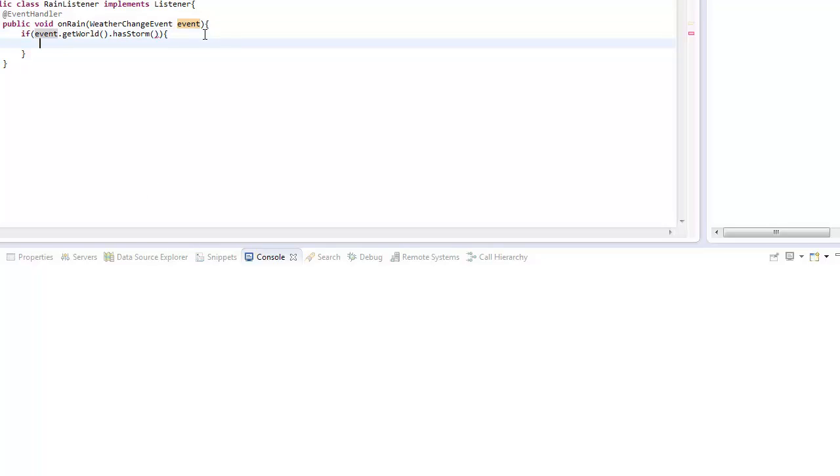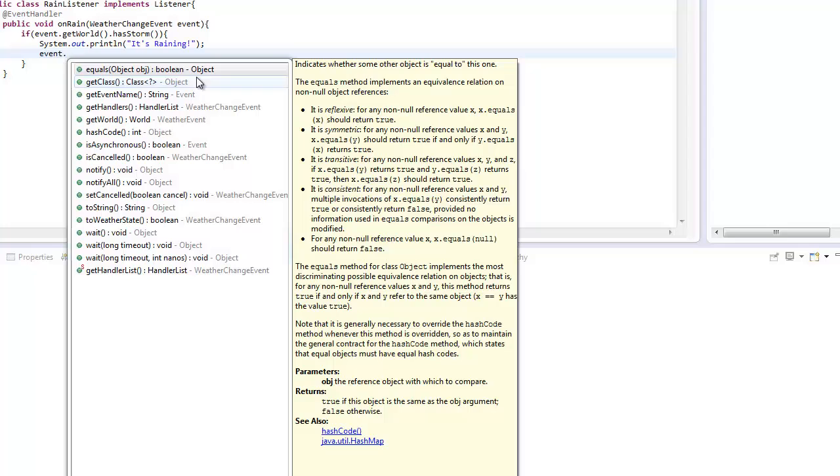So if it's raining, for now we'll just sort of randomly drop an item near a player. So basically, easiest way to drop an item near a player is to go getServer dot, oh oops, can't do that because it's not a JavaPlugin.